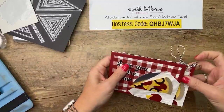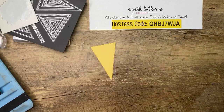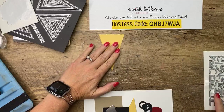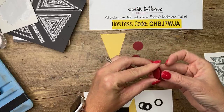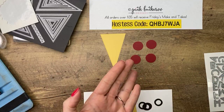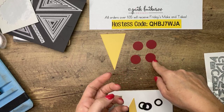Okay. Let's make our pizza first. And we're going to make the larger one. But no space. Do I need that? Yes, I think I do need that. All right. Here's what you need for your pizza. I feel like I'm doing a cooking show now. To make your pizza, you're going to need a Sew Saffron stitched triangle, the largest or the second largest. You're going to need 4 Cherry Cobbler circles. These are the smallest nested circle dies, layering circle dies, or if you have the 1-inch circle punch, 1-inch circle.